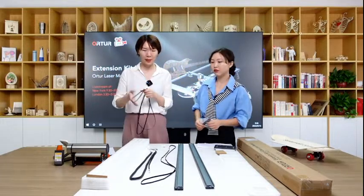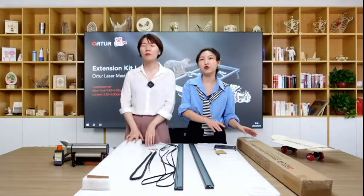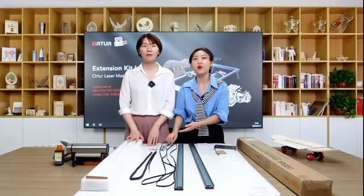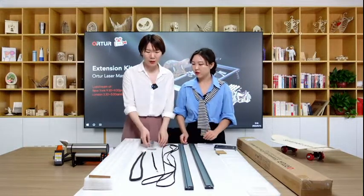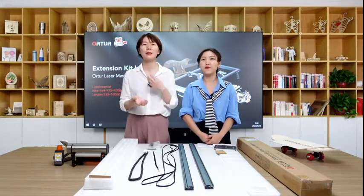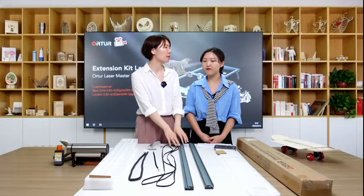So this is everything we showed you, unboxing the extension kit to show what's inside the package. As you can see, it's very easy for you to make the change. If you want to make very big paintings or big works, you just change this extension kit, the Y-axis slide way, and the material is originally the same as the Ortur Laser Master 3.